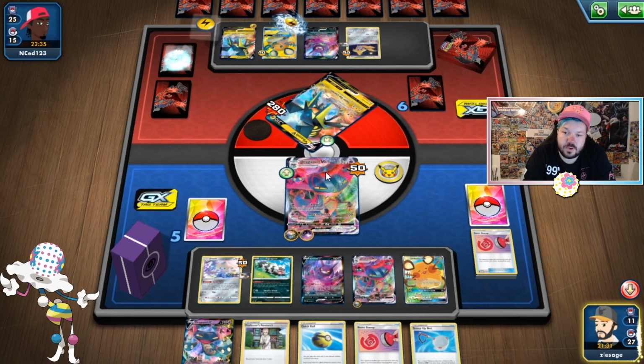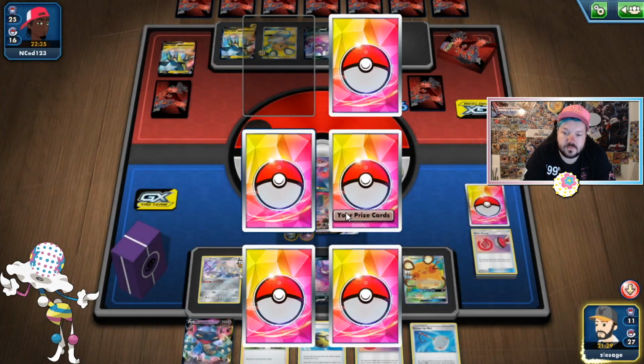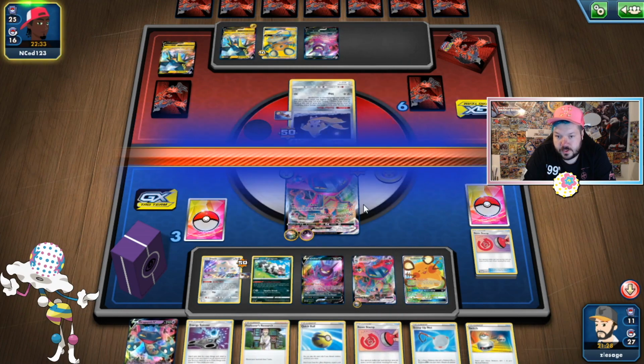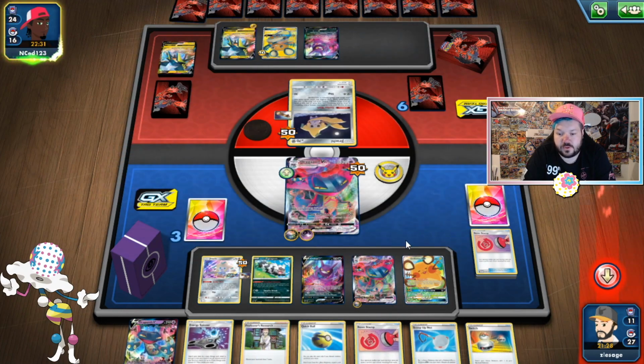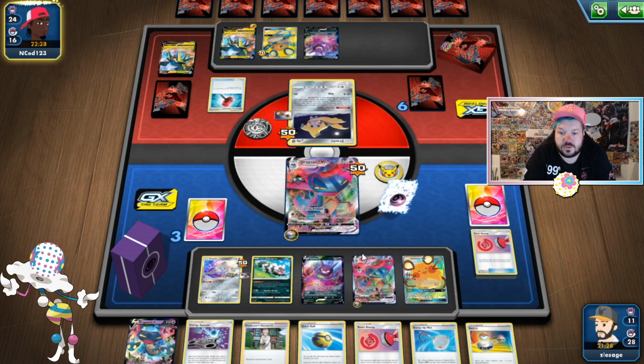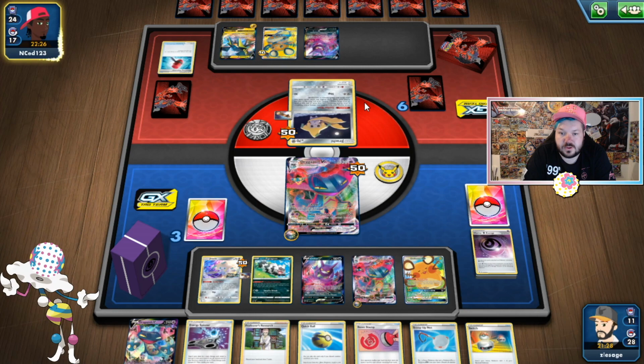I don't think our opponent can win this game. They're at 6 prize cards. We're down to 3. And they have to use Paralyzing Bolts. Otherwise, we just gain complete access to our deck. Now, there's another Crushing Hammer for them. Might be awkward.